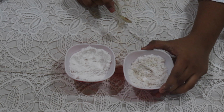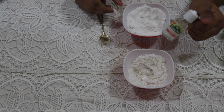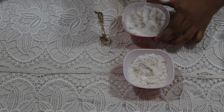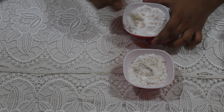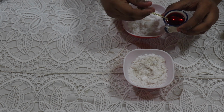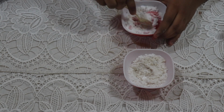Keeping it aside, I'll take another bowl and this will be rose, so I'll take 10 drops of rose essence, white rose essence. I'll give it a quick stir. Then, 2 spoons of beetroot juice. This is only for the color. You have to be really quick before it forms a lump.